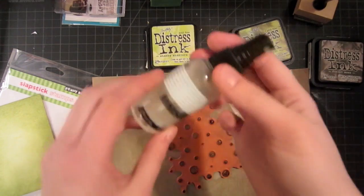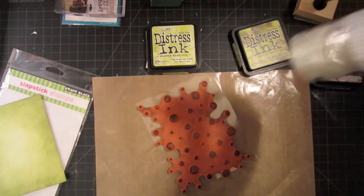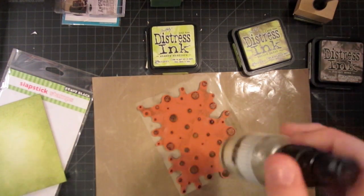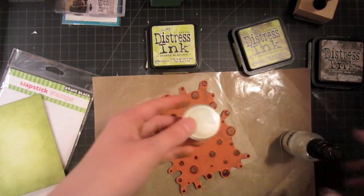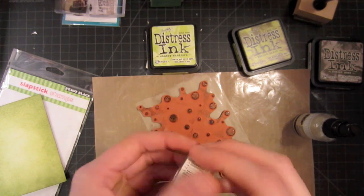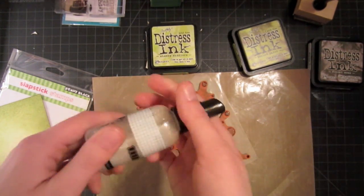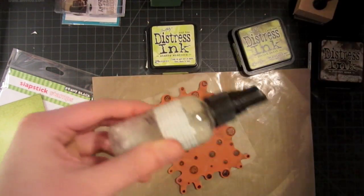And then I have a mini mister filled with water and Perfect Pearls, and I've just added a ton of Perfect Pearls in here and mixed it up. The Perfect Pearls come in a little jar, and they look like this. And you can see size comparison here. And I just scooped some of them into the bottle of water and then mixed it up. And I just mark it with a piece of tape so I don't get it confused with my regular water.